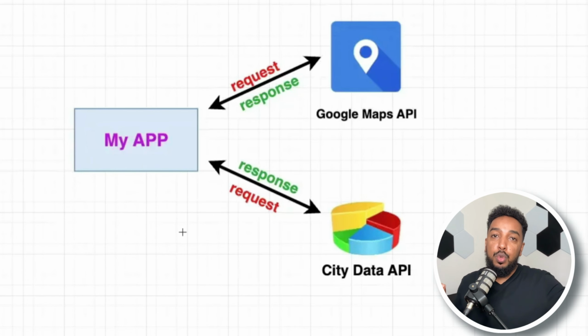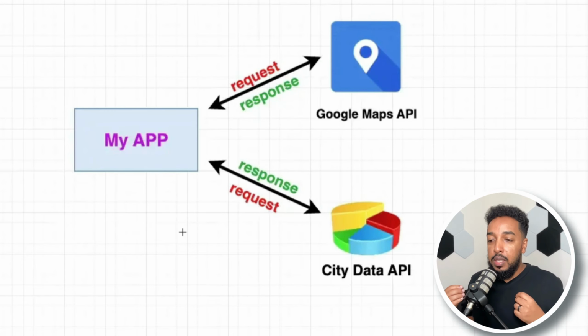Somebody figured out how to do something, somebody else figured out how to do something, and you want to use those functionalities. You don't have to build that. You don't have to build it from scratch. You're going to use APIs to talk to them. These people figured out how to do something, so you're going to go, hey, give me this information, give me this information, give me that information. So one application is going to talk to a bunch of applications using APIs, and collect the information.